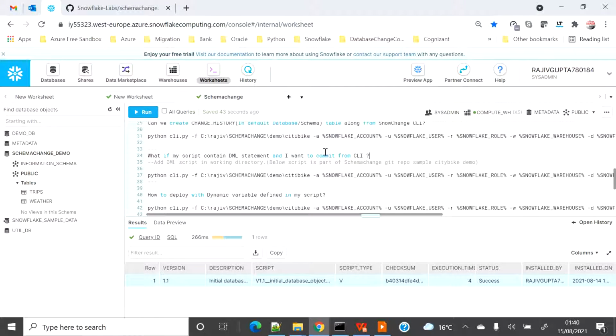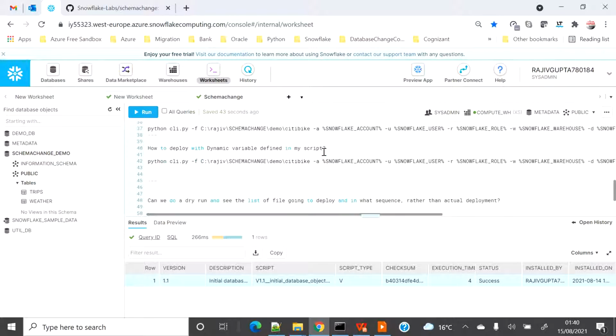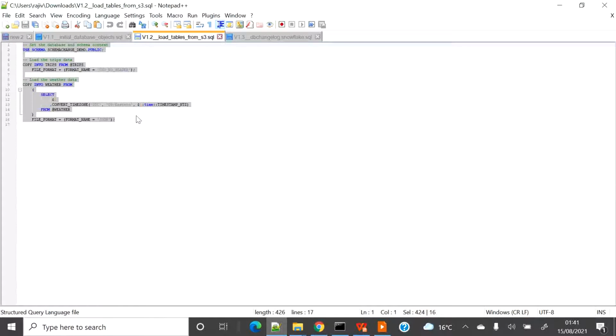Till then, let me explain the third script which I'm going to execute after this. If you look at this script, the schema name and the database name are all hard coded. But there might be a scenario where you don't want to hard code these, because the same script can be used to deploy on the dev database, the public schema, or any other custom schema.